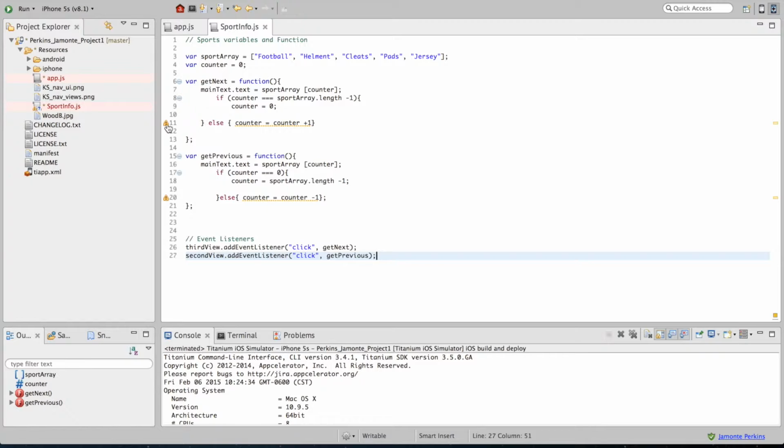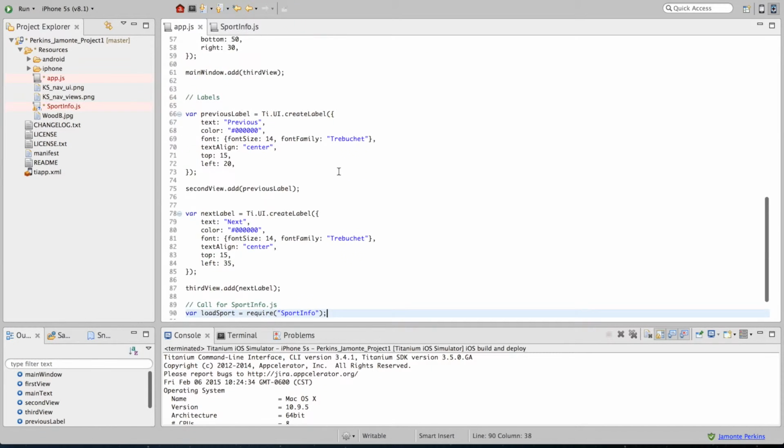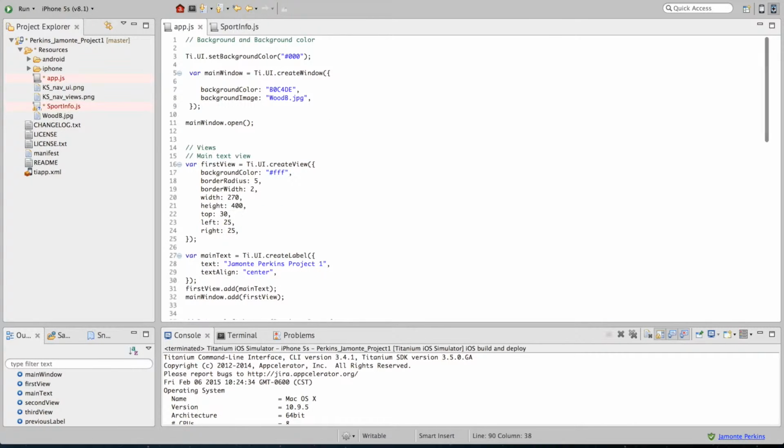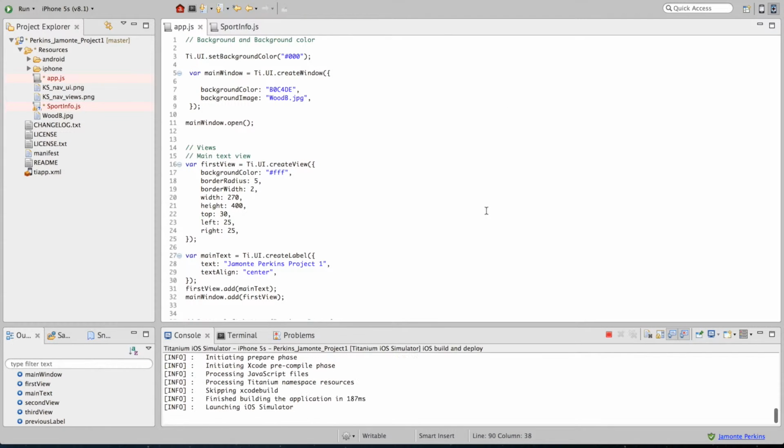I do have two little errors here, missing semicolons, but I've played around and tried to work out where they would be placed, but I couldn't figure it out. It doesn't really affect my code from what I can tell. And here's my array that the app will loop through and the functions that will cause it to loop forward and backwards through it.